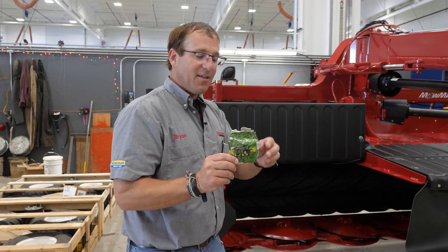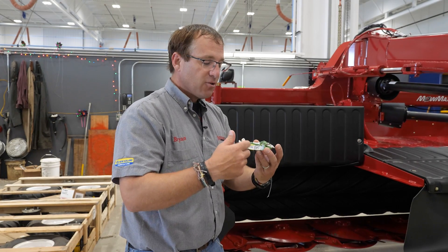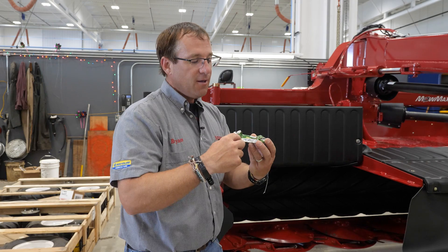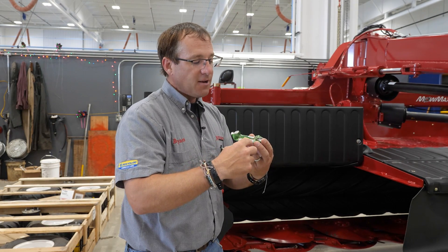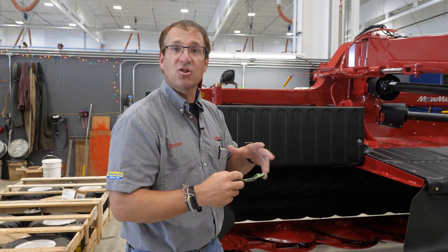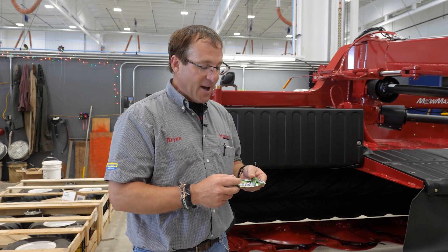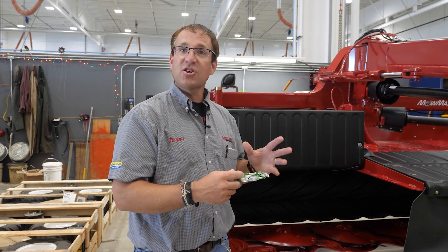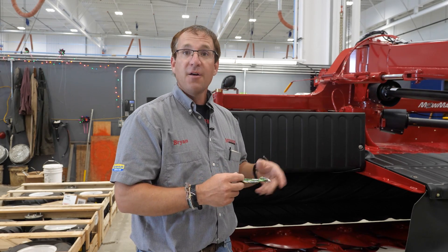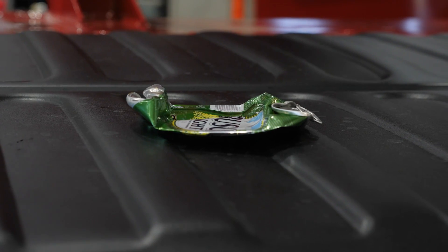As you can see, we ran this can through the conditioning rolls and what we want to look at here is the crimp action. We have a crimp up here in the top corner, a crimp in the bottom corner, then you have your lug, and then another crimp and another crimp on top. Each one of those four crimps is what lets the moisture come away from the stem and the stalk to dry out better. This is where we see the accelerated dry time in a conditioning roll, which makes this far superior than a lot of other conditioning systems. You can see it very well in this can right here.